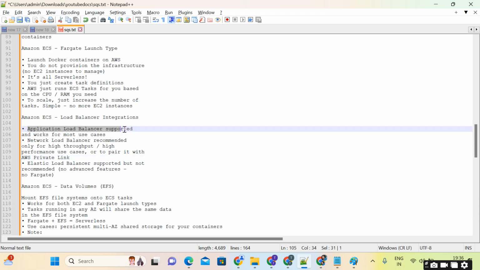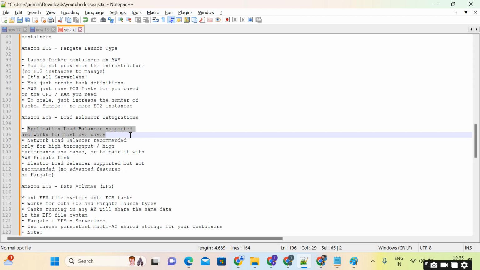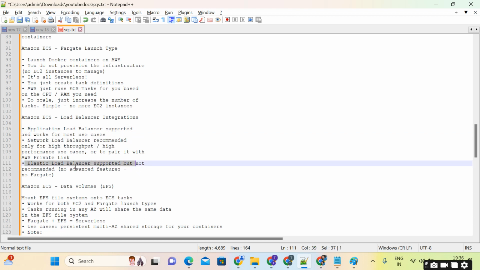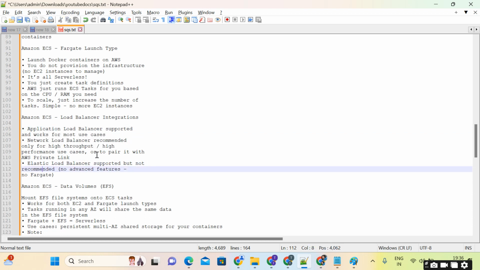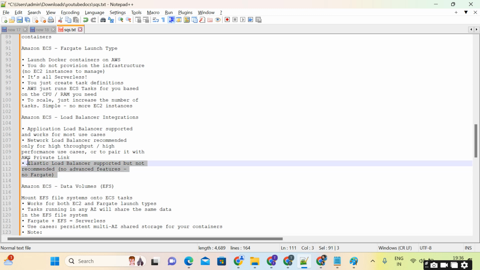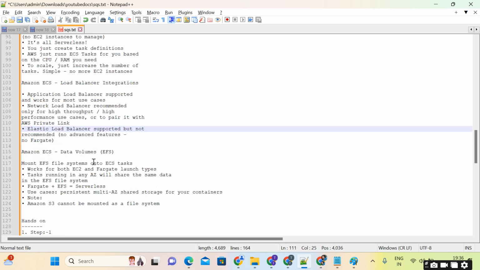Application Load Balancer is supported for AWS use cases. Network Load Balancer is also supported. Elastic load balancer, the classic load balancer, is supported but not recommended as of now; for the current requirement we are not using the classic load balancer. Amazon ECS data volumes, like EFS, will mount the file system.